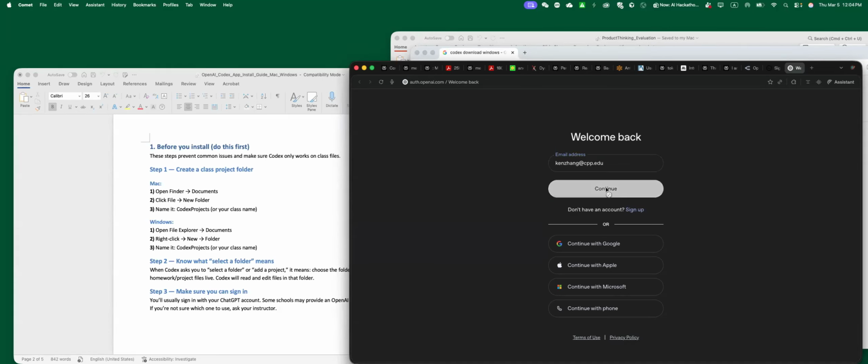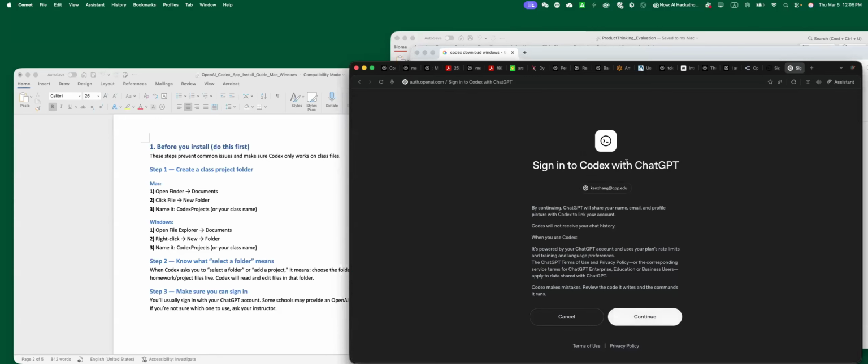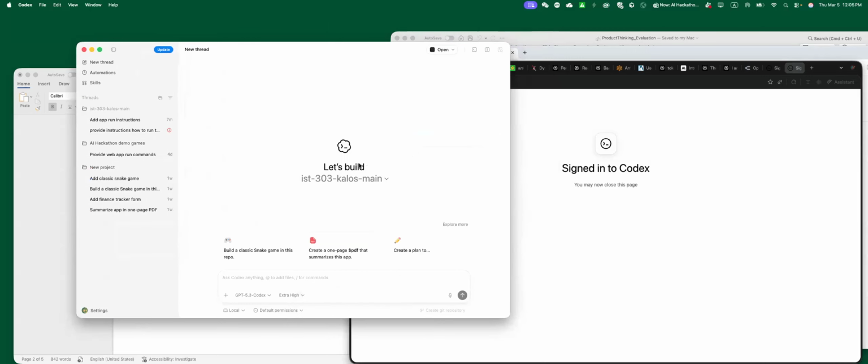I click on continue, then I will be directed to the Cal Poly Pomona login, and I click on continue. After this step, you can see I'm successfully logged in, and on the bottom left, you're going to see the Cal Poly Pomona logo icon, which is this one.